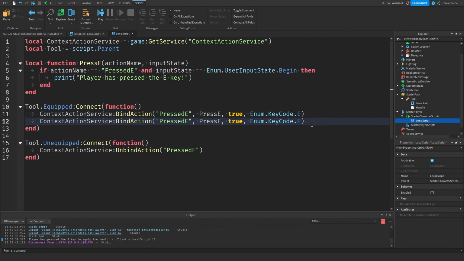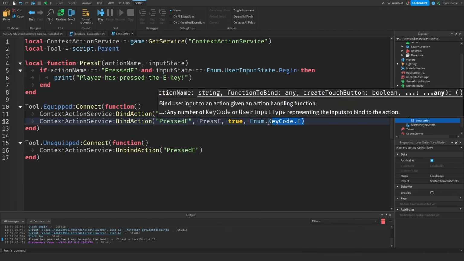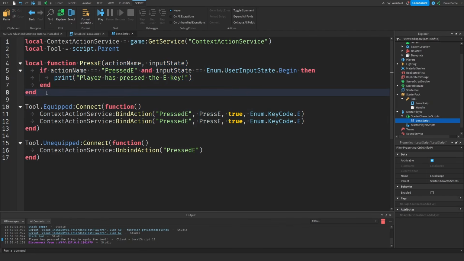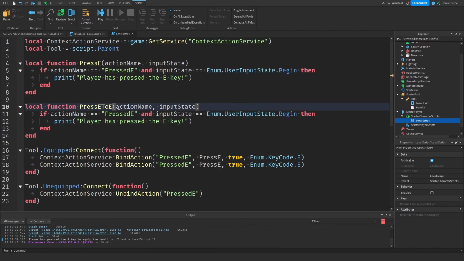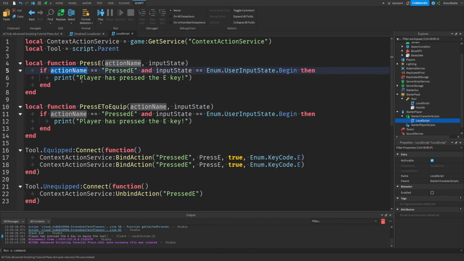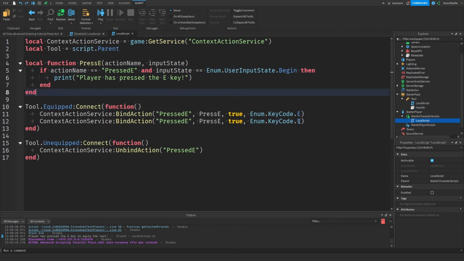But what if we wanted to have an order of hierarchy of which bind to press whenever a specific bind action happens over the other one? This is when we have priority over our bind actions. If we have this bind action to press the E key for this, what if now we wanted to press the E key for something completely different, like a completely different function that says press E to equip or something, or just a different action in general? We would do that using BindActionAtPriority. There's this little hierarchy of what we want to do in this specific period when we press this certain key. We can do that by using this function, and I'm going to show you what this looks like.